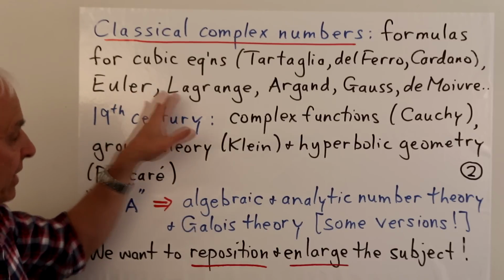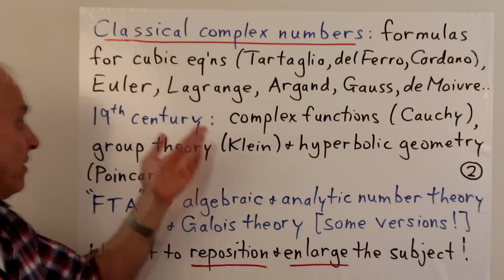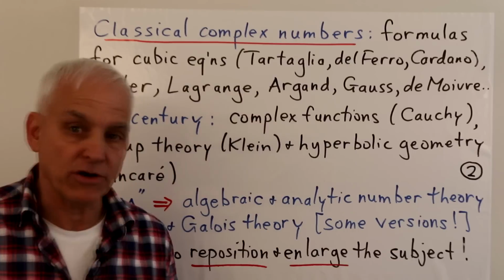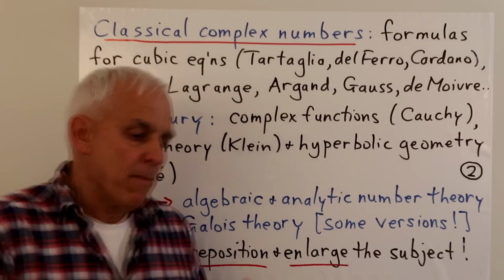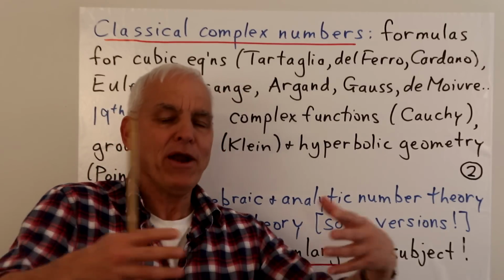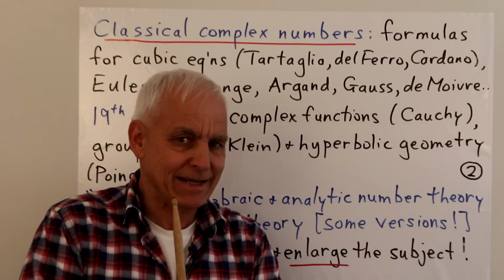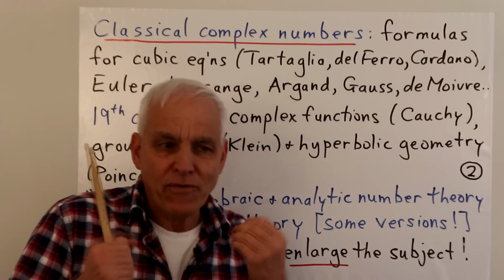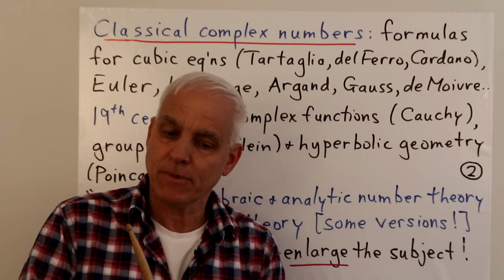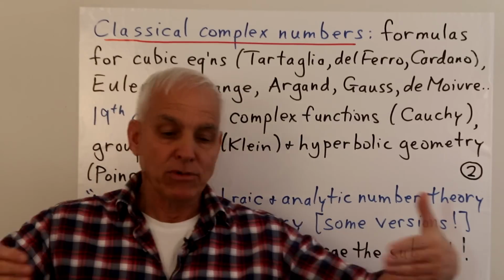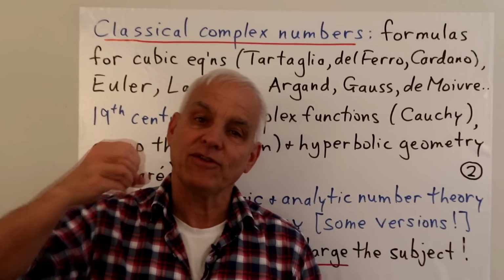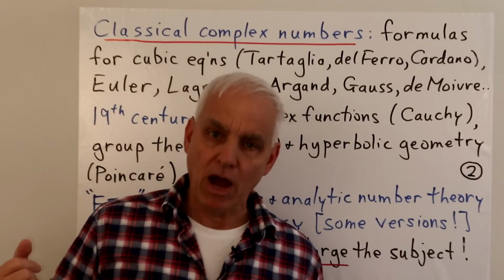Later on, they were studied in various different contexts by many great mathematicians: Euler, Lagrange, Gauss, Argand, de Moivre also made contributions, and many other people also. But there was always this sense of, what exactly are these things? We are broadening our arithmetic in some fashion or another, but is it exactly safe? Do we know for sure that these things really make sense or exist in some sense? You see, there's an issue that if you have a number system that you are very familiar with and you trust, and then someone comes along and says, let's add something else with some magical property.